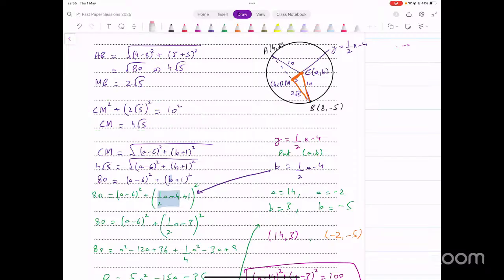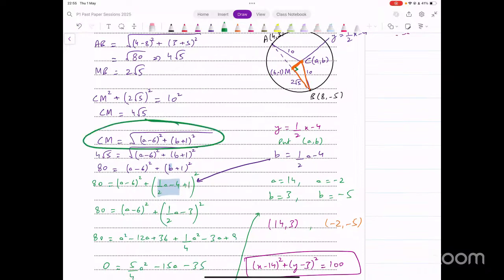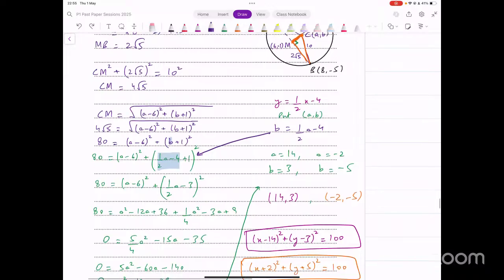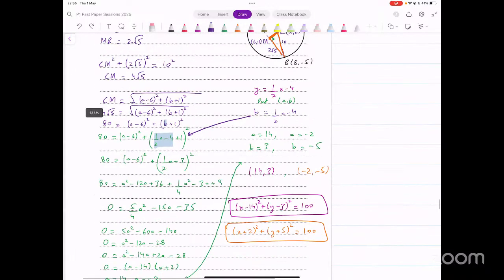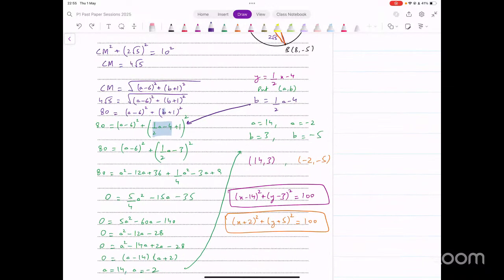And now, since we know the coordinates of M, we can find that that's the midpoint. It's an isosceles triangle. If you break the isosceles triangle in the middle, it makes a right angle triangle, and this point is the midpoint. So we find the distance of CM in terms of A and B and equate that to 4 under root 5. That's another equation in terms of A and B. We needed two equations. Once we have those two equations, we solve them simultaneously to find the values of A and B. Once we have them, we can write down the equation of circle using the standard form. Is that okay?